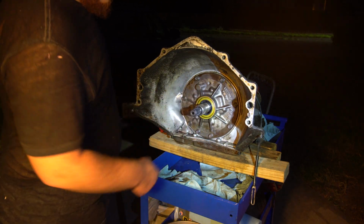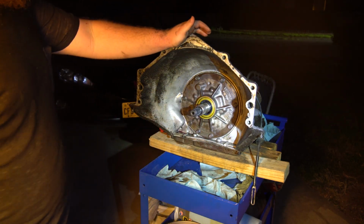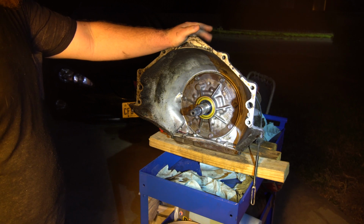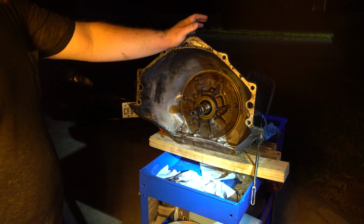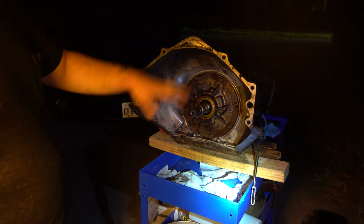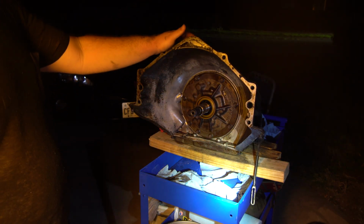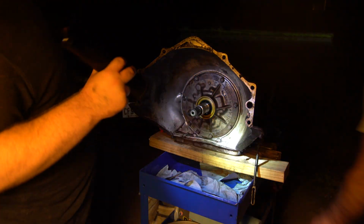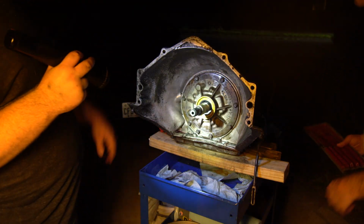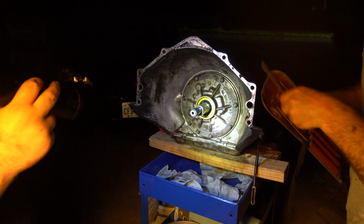That's how you take care of a front pump seal kit. Redo all the seals. Now your transmission shouldn't leak anymore, because that's usually the main source of transmission leaks. These front pump seals going out, especially the gasket deteriorating.